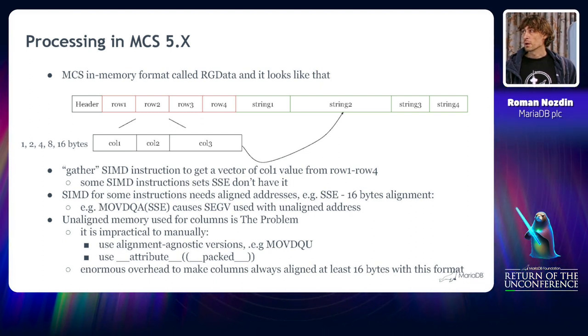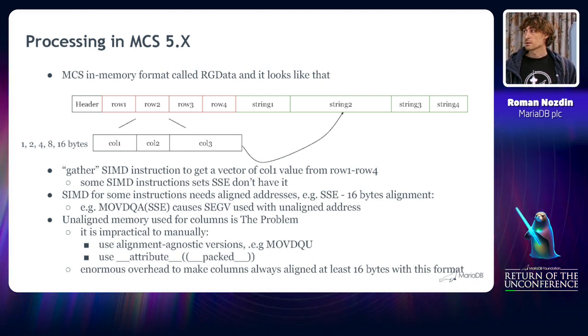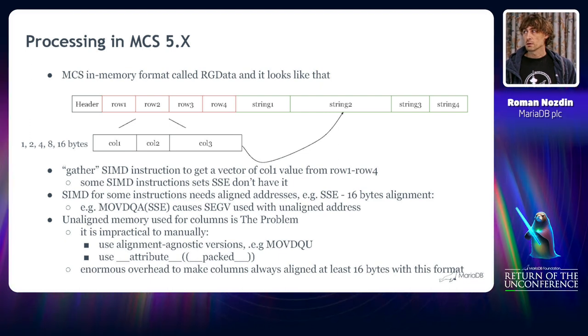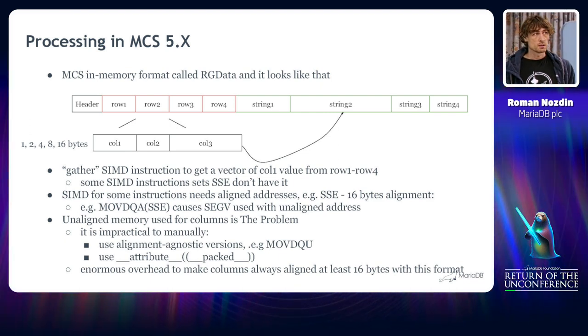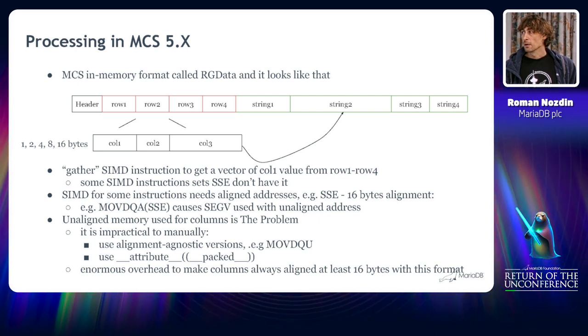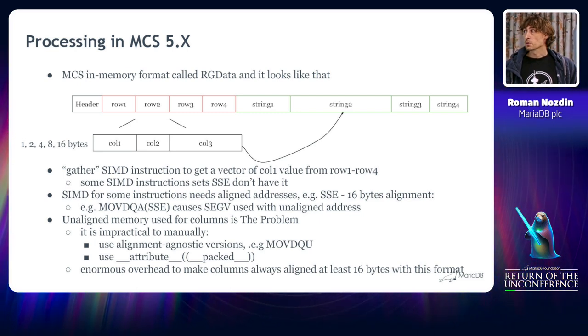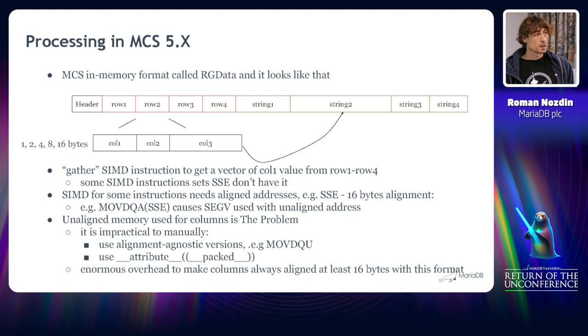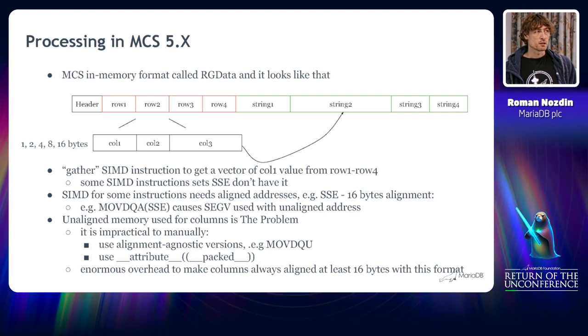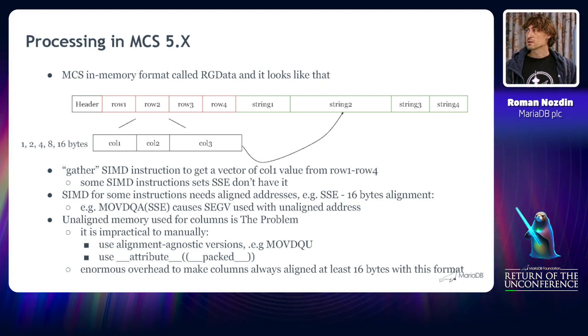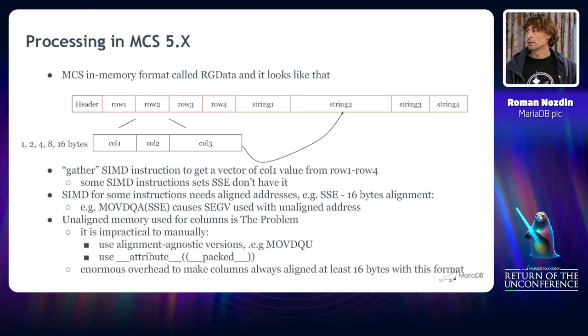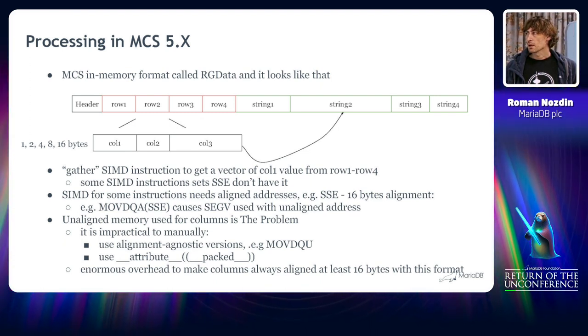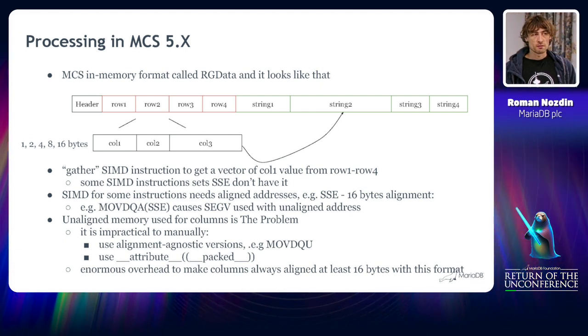For example, a widespread SSE 4.2 available at x86 architecture doesn't have gather. So to collect these separate values, to construct the vector that I told you about in the previous slide, you need to do it in a scalar manner. Basically iterate over separate rows and extract the value of certain columns. That's not very fancy, not very fast.